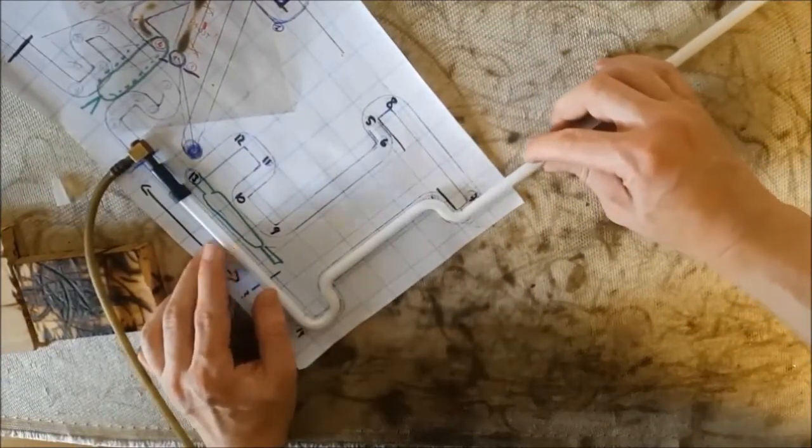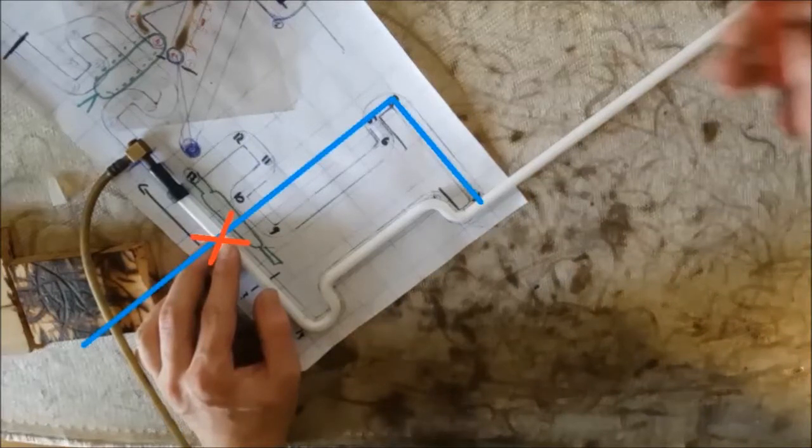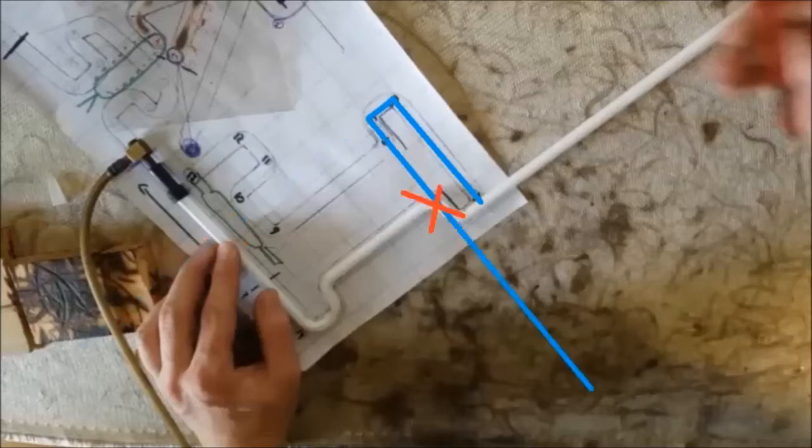Now I have to skip two bends, number 7 and 8. You see what would happen if I didn't? I would collide with the red axis. And even if that didn't happen, I would just collide with the next, just around the corner.